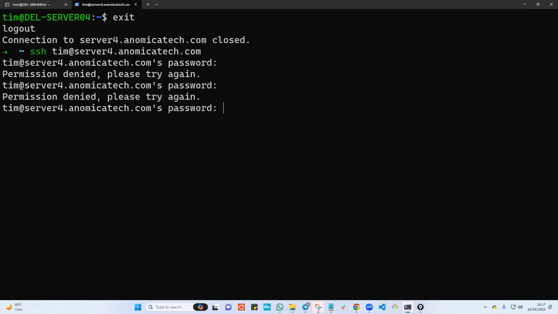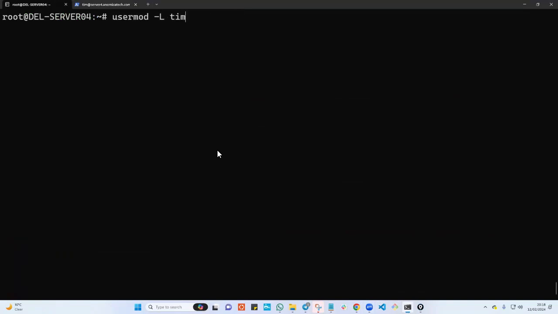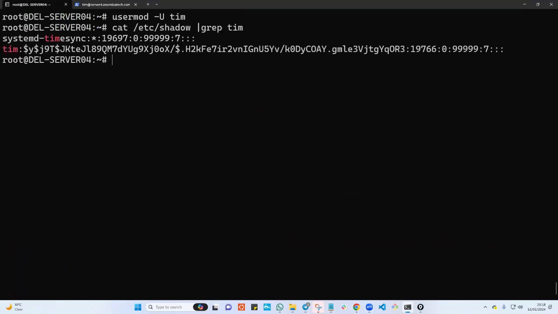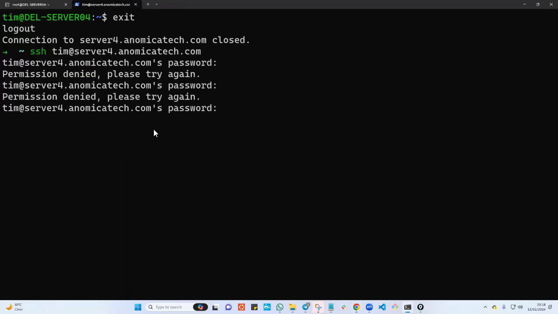Let us go ahead now and revert that back, and we'll just use the unlock. That means I'm going to use the capital U and hit enter. And if you check it again, you can see here that the exclamation point in front of the password hash has disappeared. That means we can log in. Let me go ahead and try that.